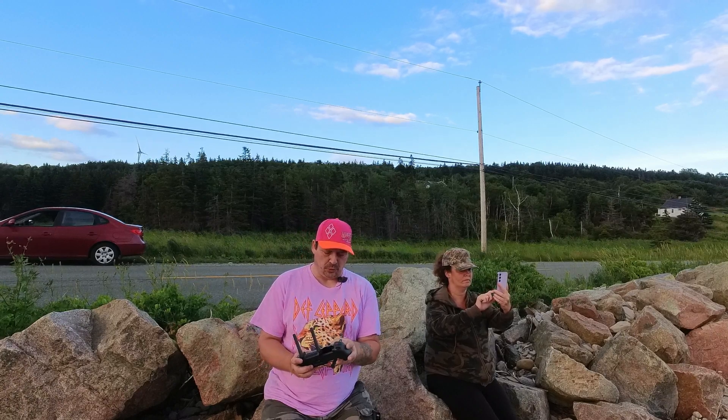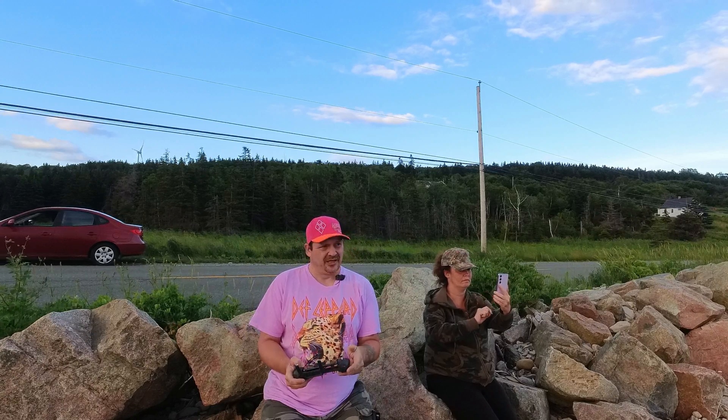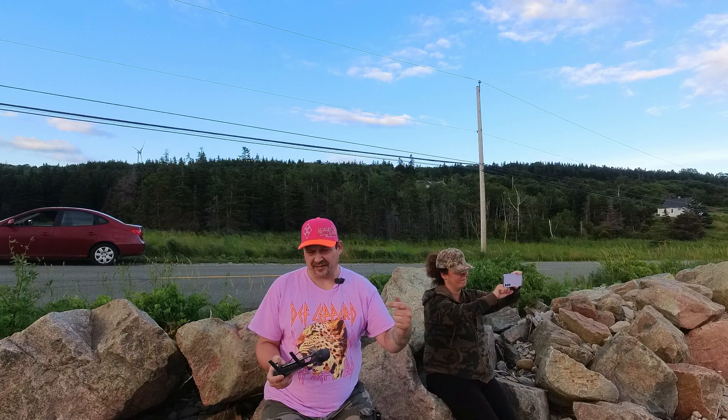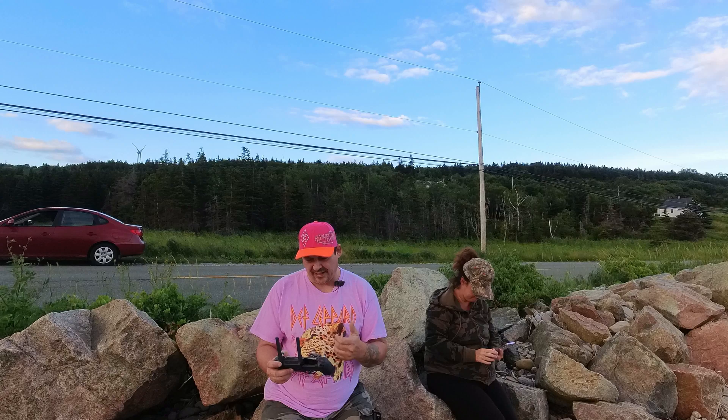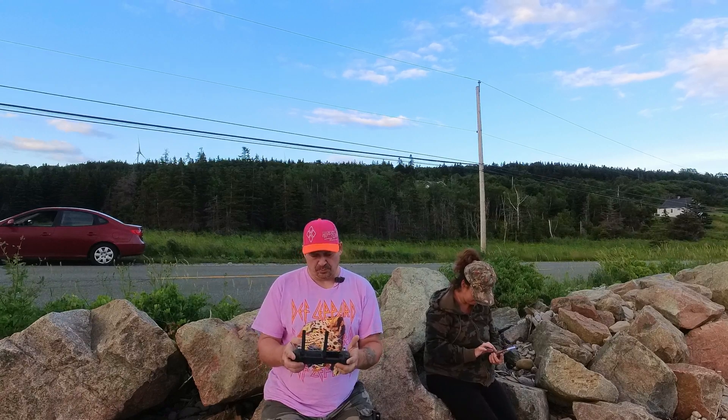Today we have the Femi X8 Mini Version 2, and it's been a while since I've taken this drone out. I booted it up today and found out there was a new firmware — actually yesterday there was one for the flight controller that fixed some known bugs, and today there was another new firmware for the camera.